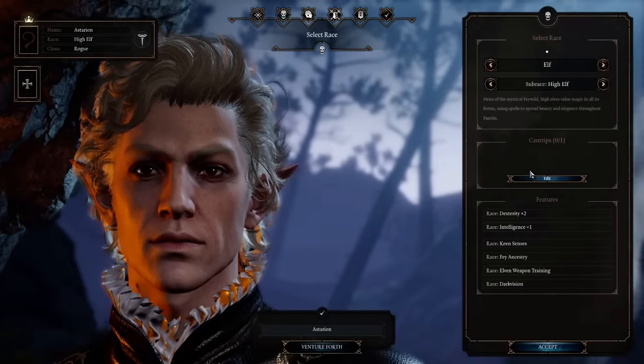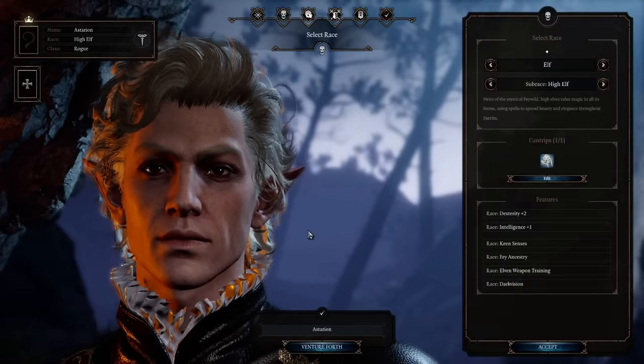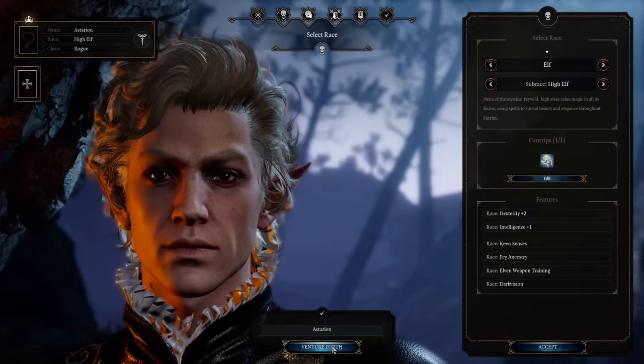He's a high elf, which means that we get to select a cantrip for him. So we're going to pick Mage Hand because we're going to do cool things with it. And all the rest is already preset for him. So we just have to click the Venture Forth button and we can continue our adventure.